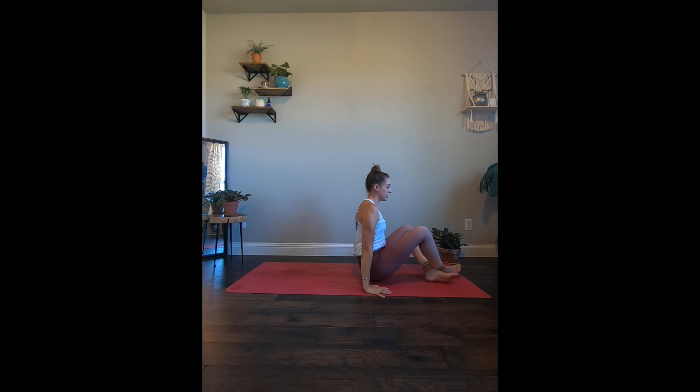Now for our last round of Vasana, we always come into our inversions to circulate good blood flow and making our bodies feel nice and youthful. Simply all we have to do is take the legs and bring them up, placing them either on a wall, or just keep them straight up in the air. You decide. You can place a yoga block or a yoga blanket, any blanket, underneath the lower part of your back for support. You can come into headstand, handstand, shoulder stand, or forearm stand. I'm going to come into shoulder stand — we can do a tutorial on headstand or a more advanced practice in our inversions later.